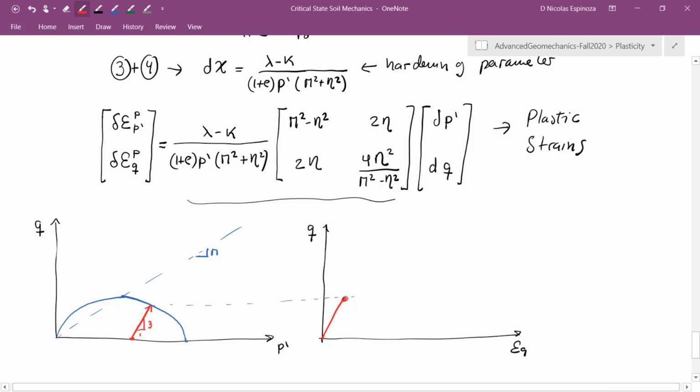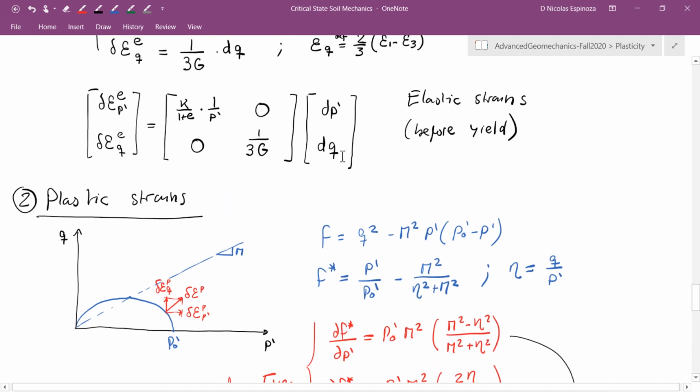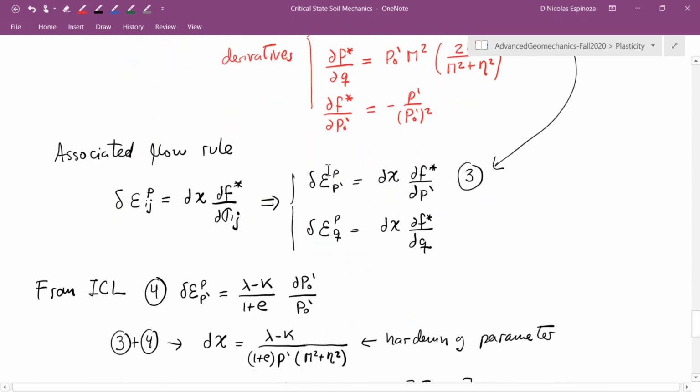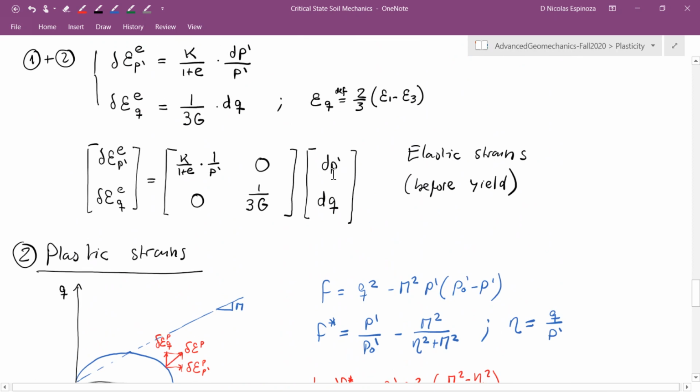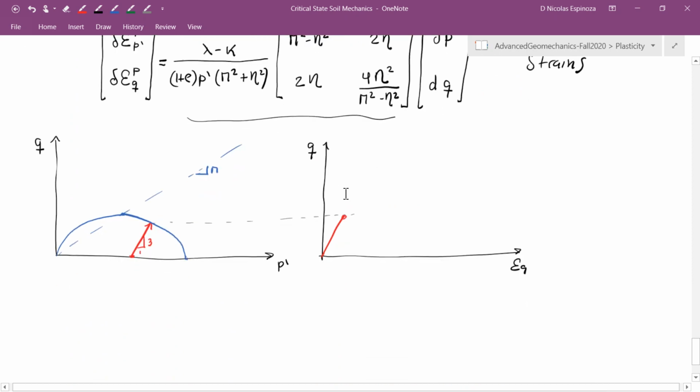So up to this point, the only thing you have to do is fix a change of the deviatoric stress and you calculate the elastic component of the deviatoric strain with this equation. Remember that here dp is not changing. Well, it's actually changing 1/3 of dq. So okay, let me correct that. Both of them are changing. But what I meant is we are only plotting here epsilon q. All right, so up to here, this is going to be elastic, right?